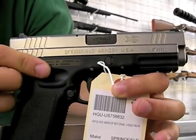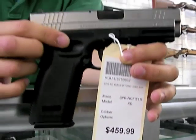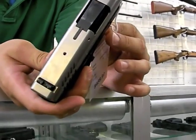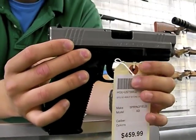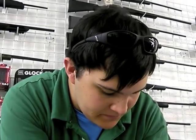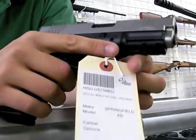There's Doodle holding up an XD for me right here. What cal is that? That looks like a 45. So 460 for a 45. That's actually a pretty good buy. 13 rounds of 45. And by the way, Doodle is a big 45 fan. Am I correct? So he represents the 1911 45 contingent within TMP. You'll see him continue to do so until he goes off to medical school or wherever he's going.